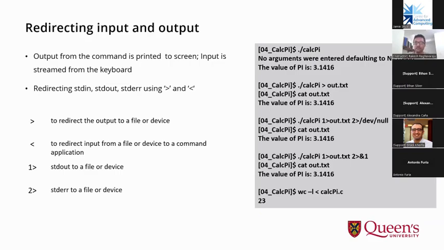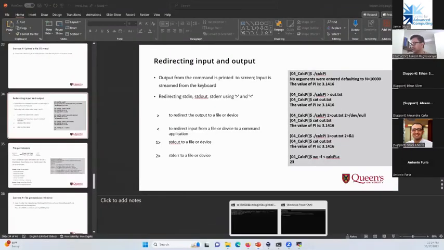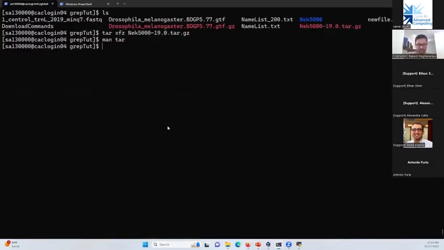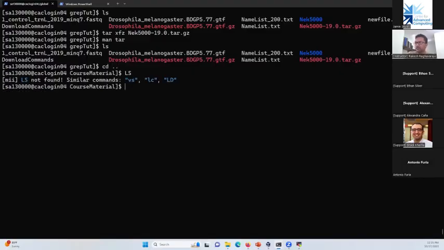So by default, when you are working on the command line, this output is streamed to the screen. So that's why when you do cat or any other commands over here, it's printing to the screen. To explore this in a bit more detail, I have a C program. You don't need to know what that program does, but there is a folder called redirect input output.